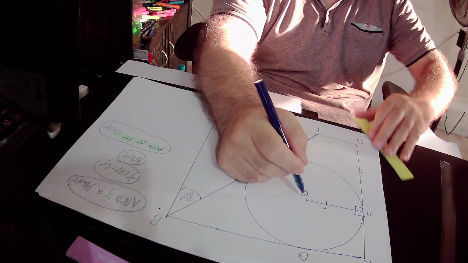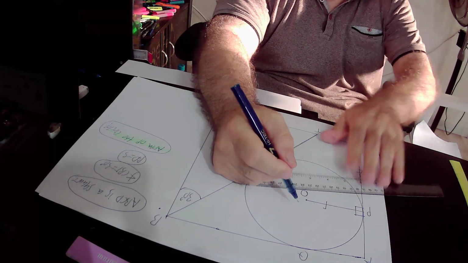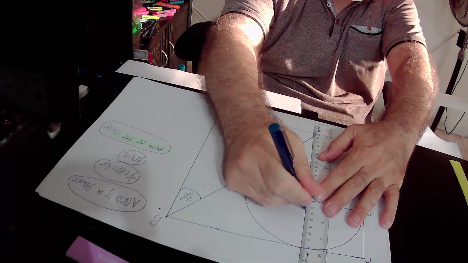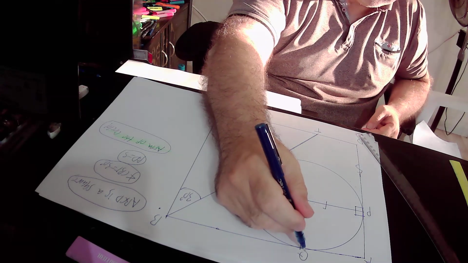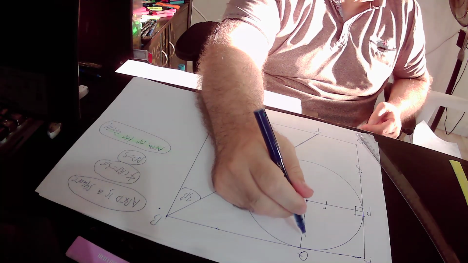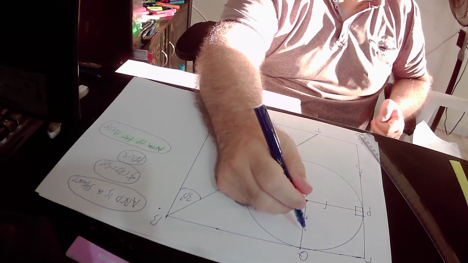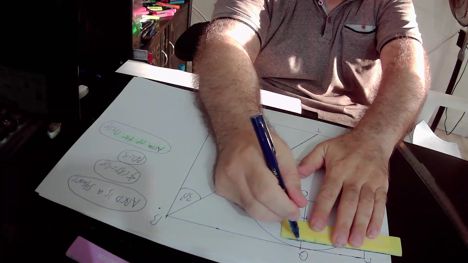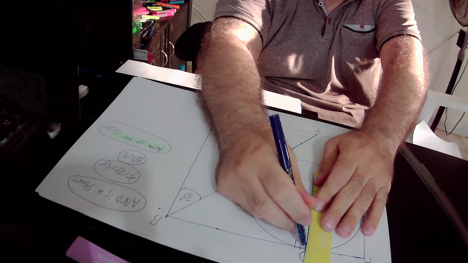Likewise, we join points O and Q together by a straight line. Point O is the center of the circle, point Q is the point of the circle itself, therefore OQ is also the radius of the circle that is equal to R. And again, we have the radius OQ that is drawn to the point of tangency, therefore according to rule number 1, this angle will be equal to 90 degrees and this angle will also be equal to 90 degrees.